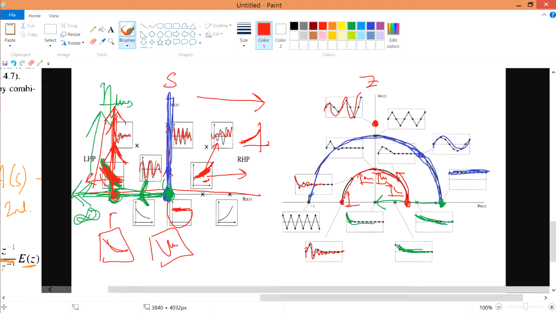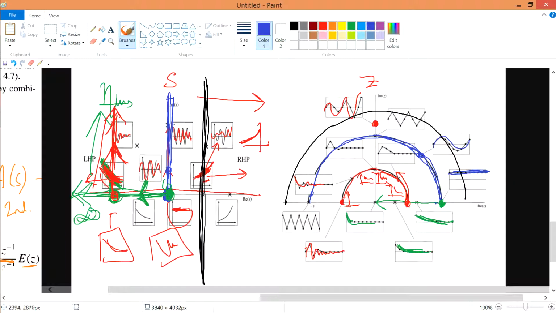Therefore, what I can conclude from here is that when you draw this line, you are drawing a circle. In other words, if I draw this line, I'm drawing this blue circle. When I draw this red line, I'm drawing this one. The further you go, the smaller your circle. This also explains why the further you go in the real axis to the left half plane, you go towards the origin, more and more stable.